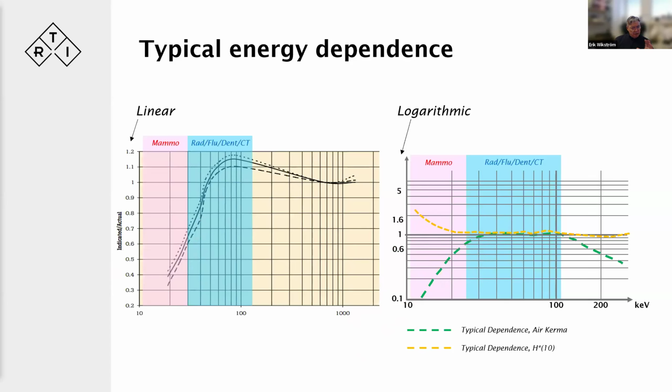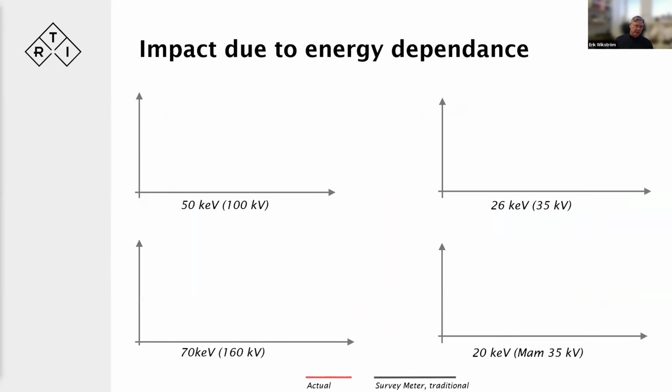All right. So what is the practical impact then? Let's just remember what the curves look like. If we take an example of different exposures, say that we make an exposure of 50 kV, we set 100 kV on the console. That gives us a mean energy of 50 keV for the spectrum. And this would be the output that we're seeing from the tube.